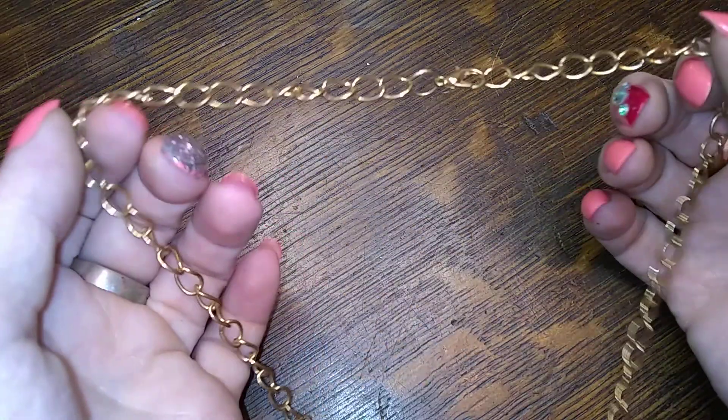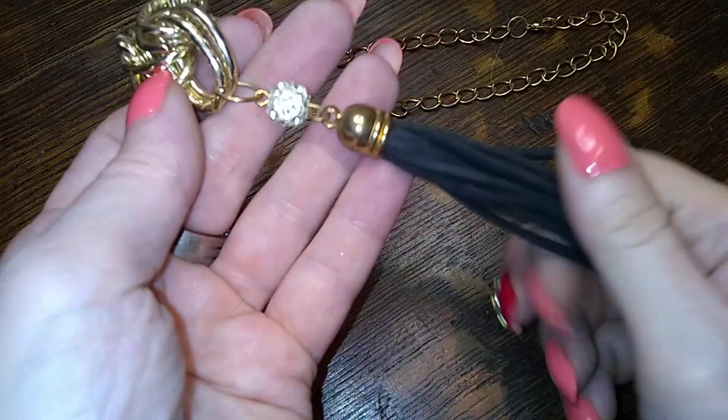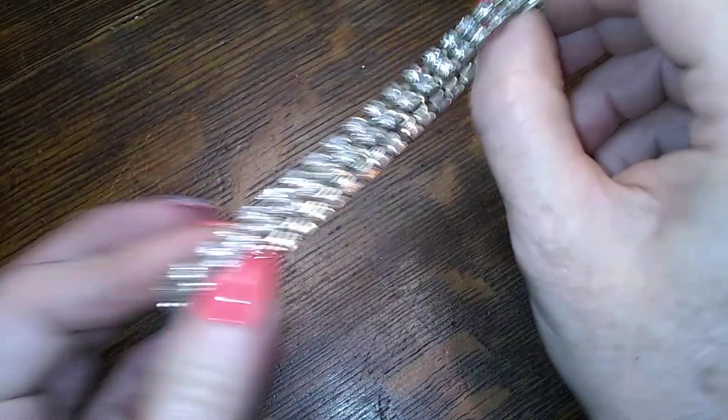I'm very tired — I'm still up at 5am, and yes, this is the same night as the last video; I did them at the same time. I'm hoping they will upload okay. Here's another one like this, but it's fancy goth — it's gold tone and black with some sparkle. It's still very small.